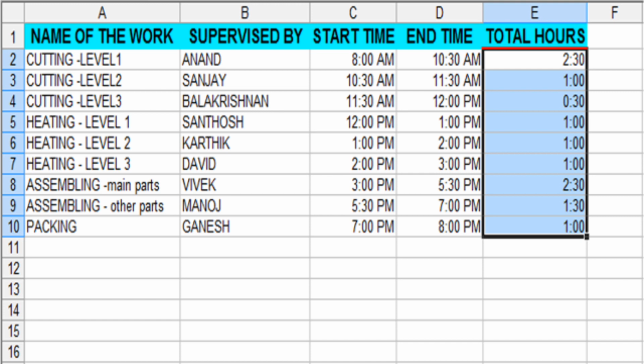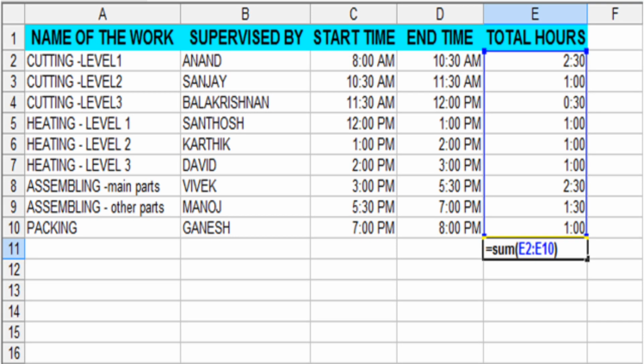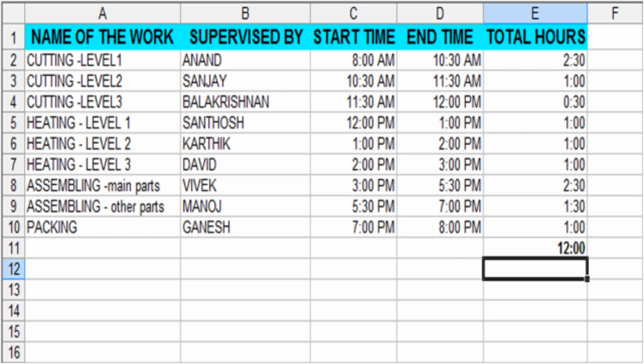Now you can see the total hours for each process. To calculate the sum of the total hours, use the formula equals SUM open bracket, select the range, cell E2 to cell E9, close the bracket, press enter. Total working hours required to manufacture product X is 12 hours.